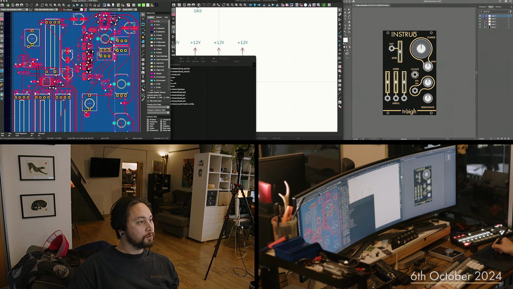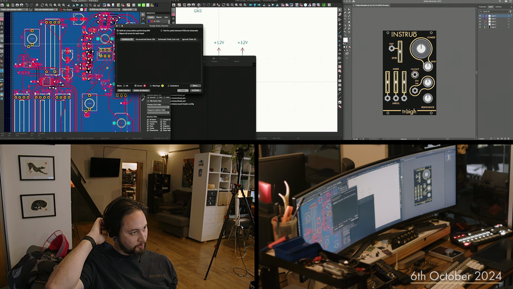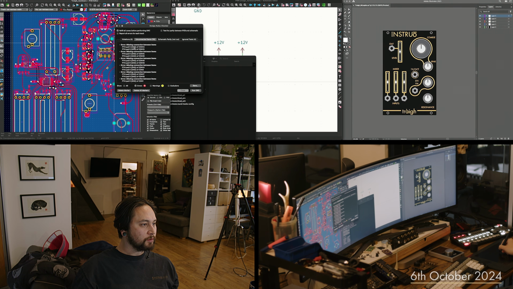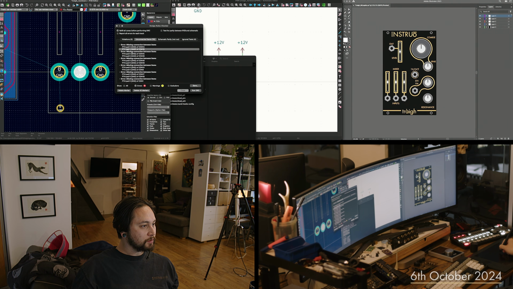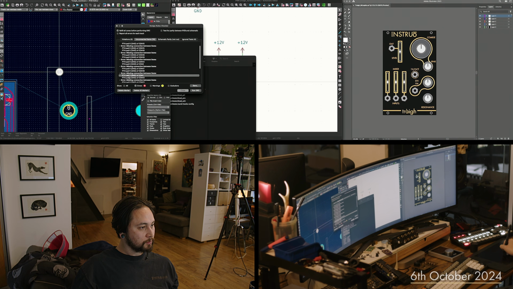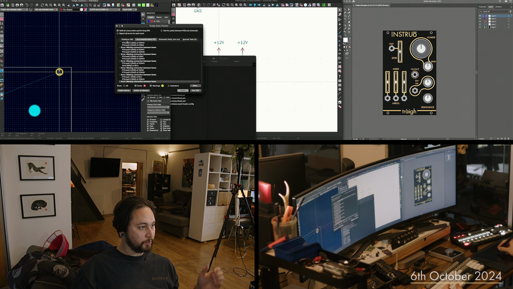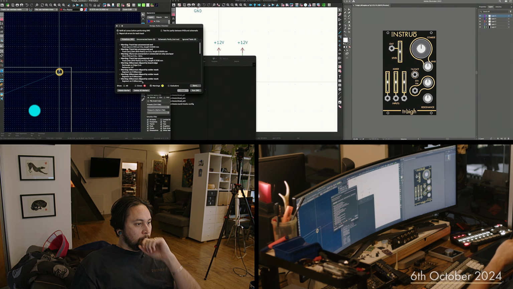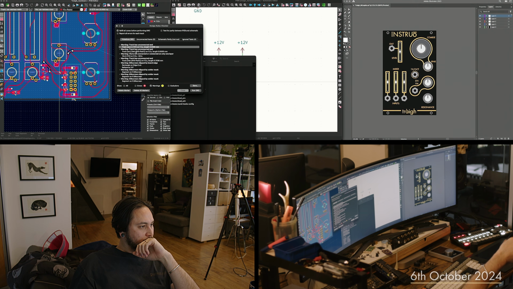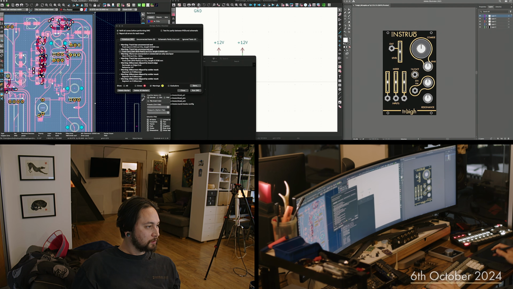Okay, let's run a design rules check. DRC. 10 errors. Unconnected items. That's just that. Cool, so no real natural errors. These are all just warnings for track is disconnected.